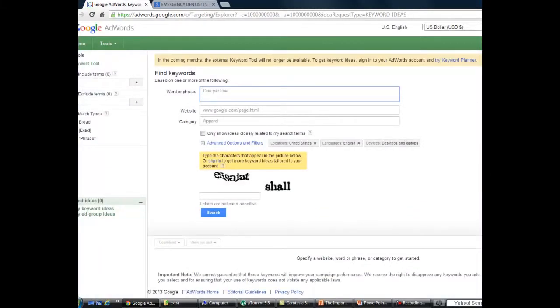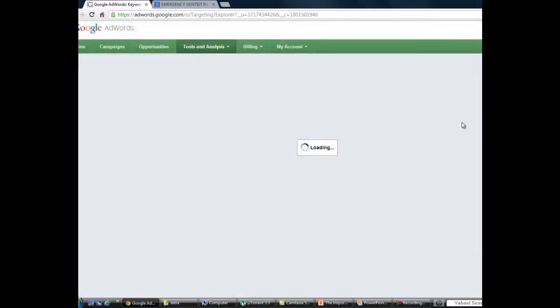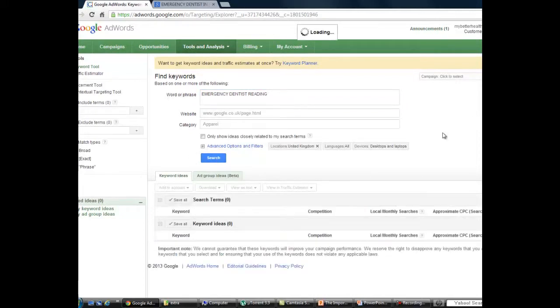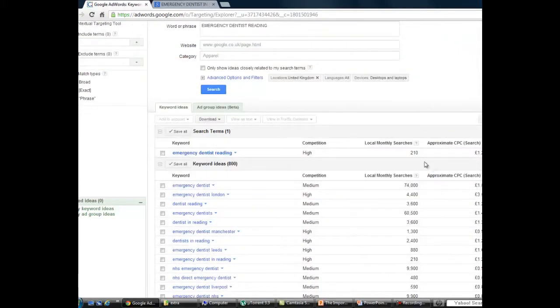What this tool does is it tells you what people are actually typing in to Google every month, and also the frequency that they're typing these things into Google. If you just bear with me a second. So if we type in emergency dentist Reading, it will actually tell us, see here, let's go to phrase match.